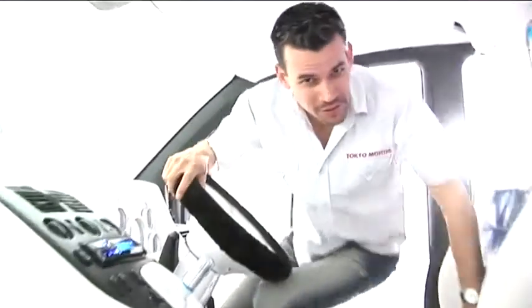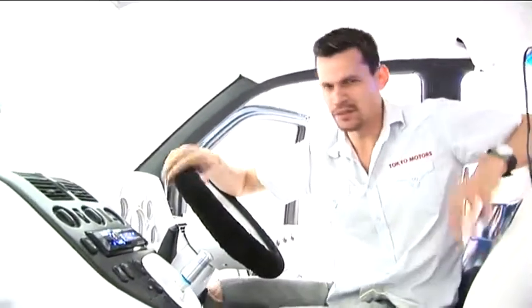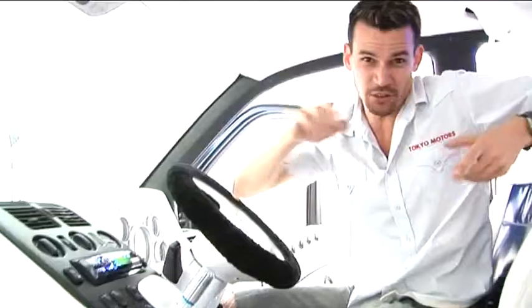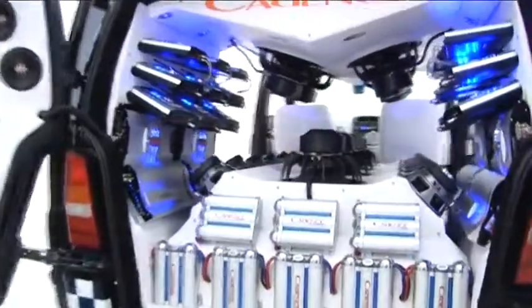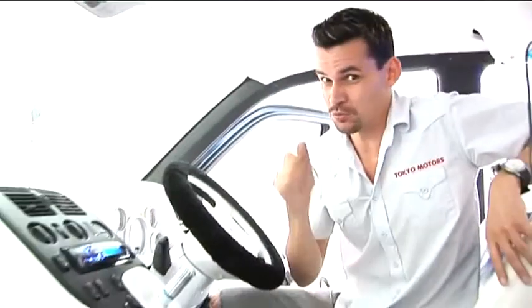Well, it's pretty plain to see that the Cadence van wasn't designed to be some sort of dainty sound quality thing. No. It's about wowing people at car shows. So pretty much every spare space in this truck, it's got speakers crammed into it, amplifiers crammed into it, signal processors, subwoofers, you name it. And so it should, because that's why it's really cool.